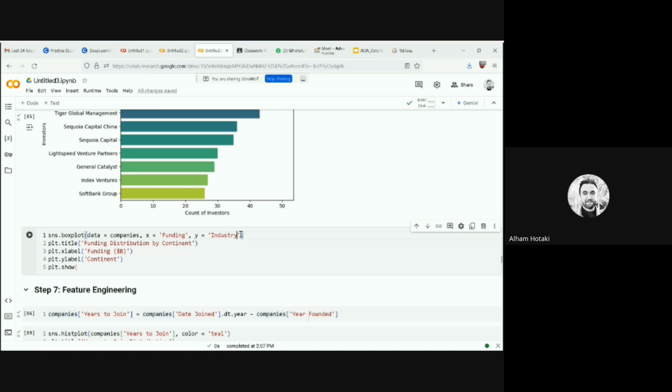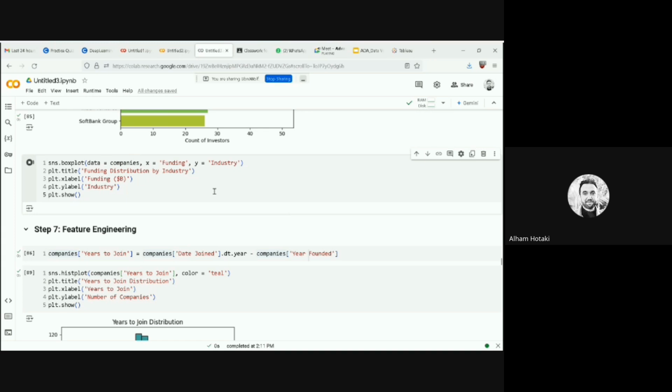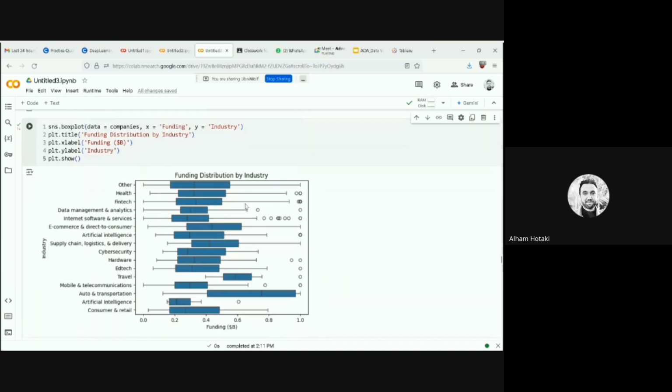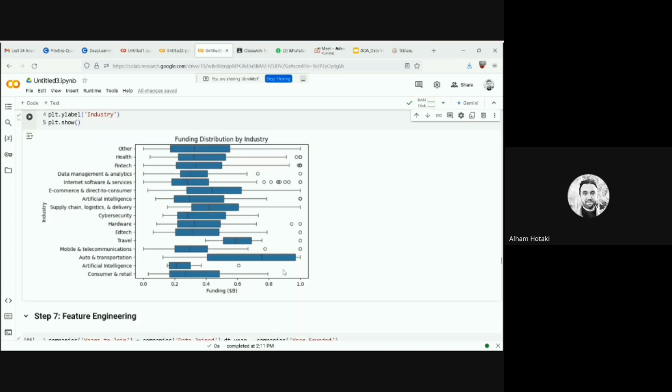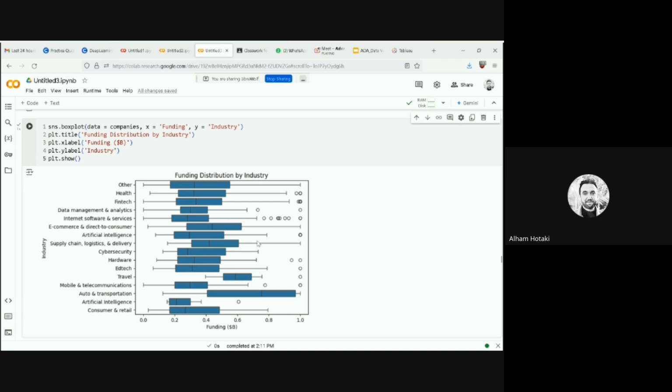So we can define a palette as well, and it will be the funding distribution by industry, and funding will be in $1 billion, and plt.show, and we will see what else we can do there. This is a box plot. See, this is a box plot of what? Funding distribution by industry. So all of them are showing a box plot here, and this is very important.